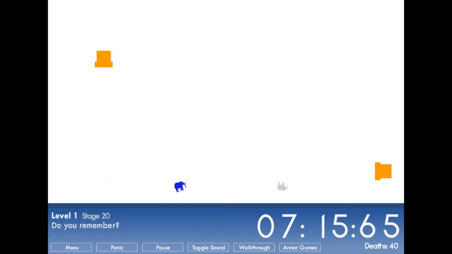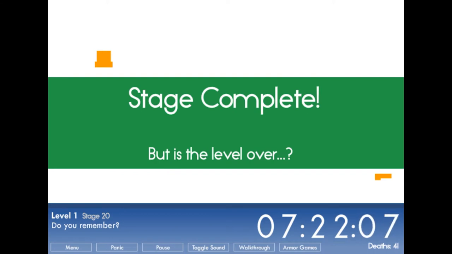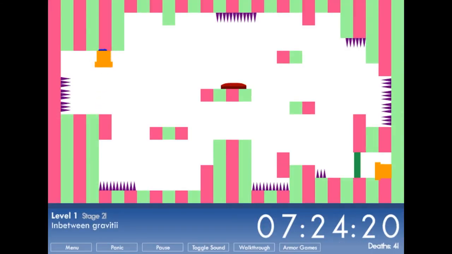Do you remember? I don't. The 21st night of September. Nailed it. We are recording this on September 21st, so that's kind of cute, I guess. Oh, that's interesting. So each color swaps gravity, I guess? No! That's super clever.